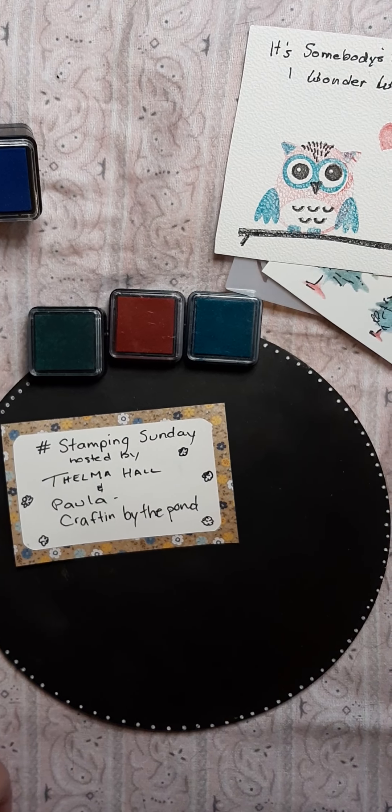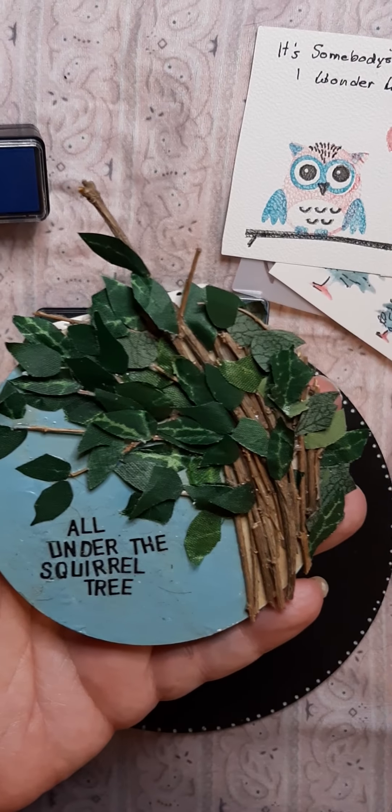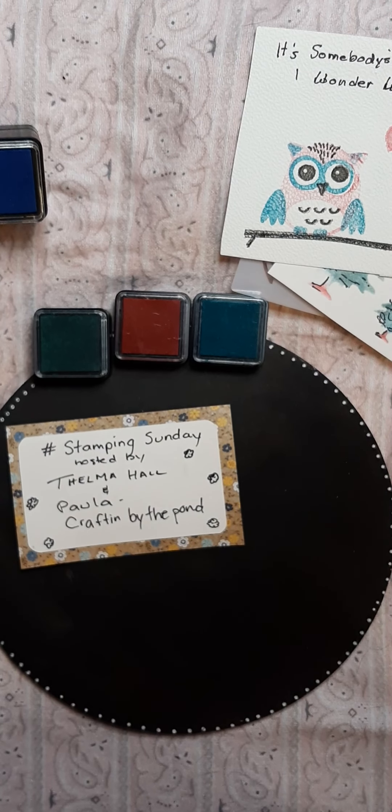I'm actually getting pretty excited about getting some more — they had other ones as well, but these were the only two I picked up. I just stopped saying 'um' — I wonder how many of us out there doing YouTube videos constantly say 'I gotta stop saying um.' I think I say that pretty much every video because I keep reminding myself. In any case, I had loads of fun doing that. I am very grateful for the opportunity to show off my stuff and to join in this open collab, hashtag Stampin' Sunday, with Thelma Hall and Paula. I will see you again very soon, under the squirrel tree. Bye, have a wonderful.